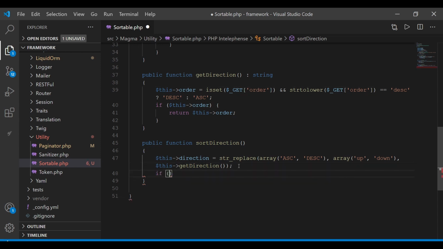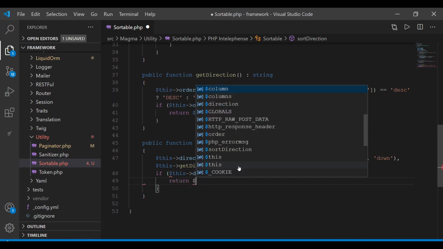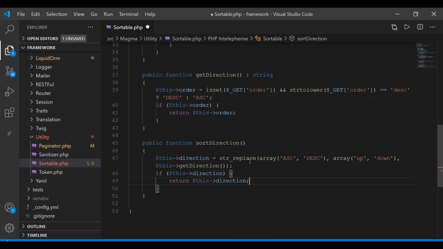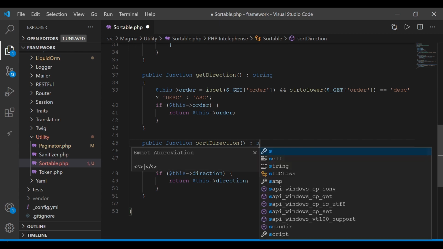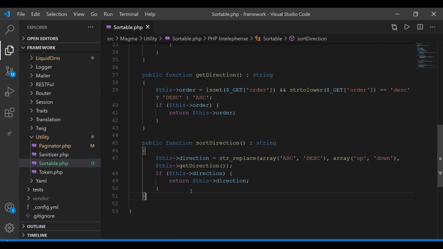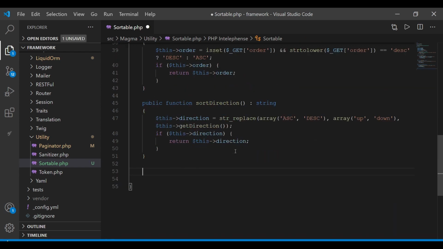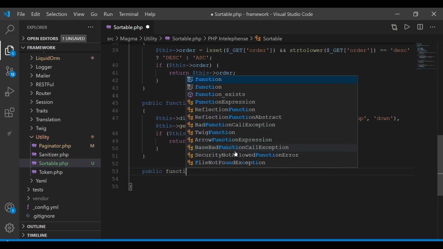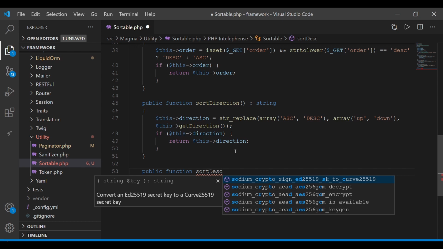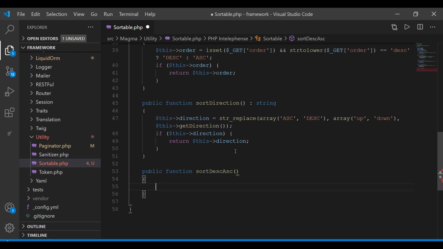So I want to say if this direction, then just return the direction, and that also is returning a string. And you notice that these methods have no arguments, right?